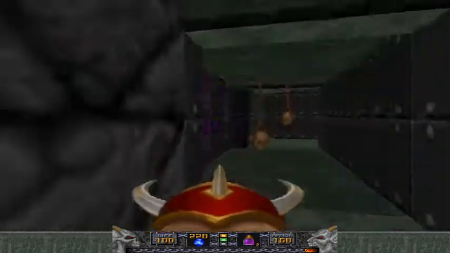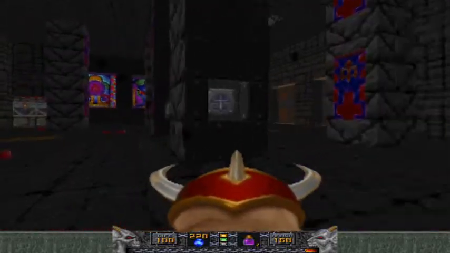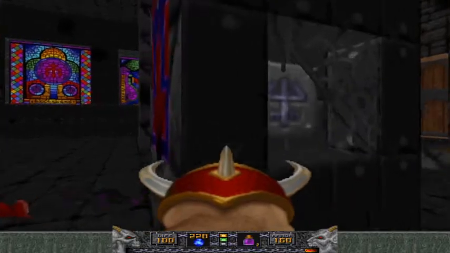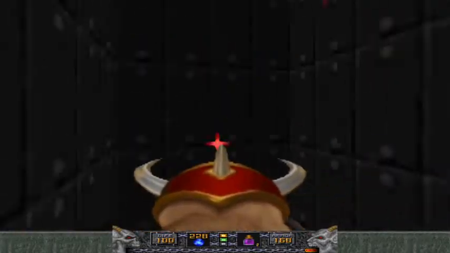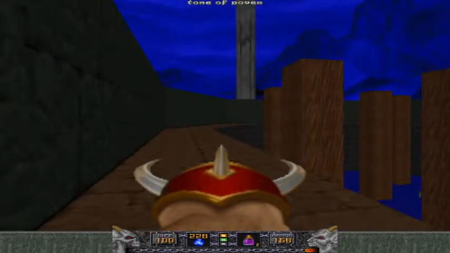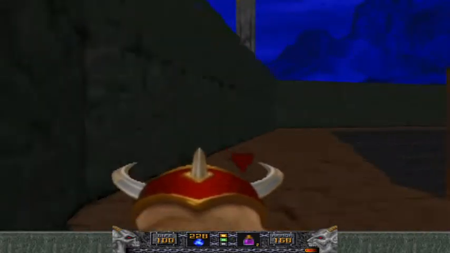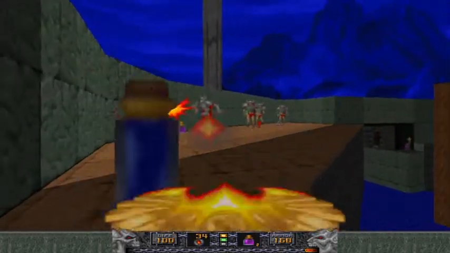All right, so with that being done, we can flip the final switch on here, the one with the spider web on it. Flip that. And behind that first switch, a little area drops down, revealing a teleporter. So we'll go down, and it takes us back to the room near the beginning of the map.